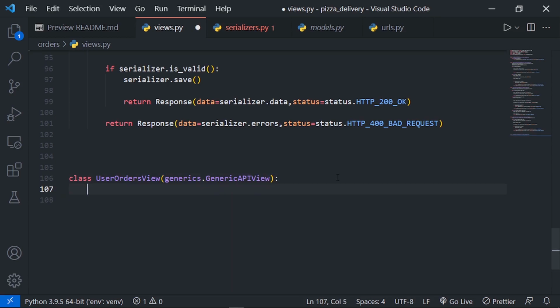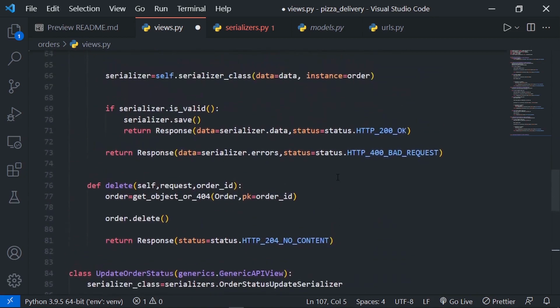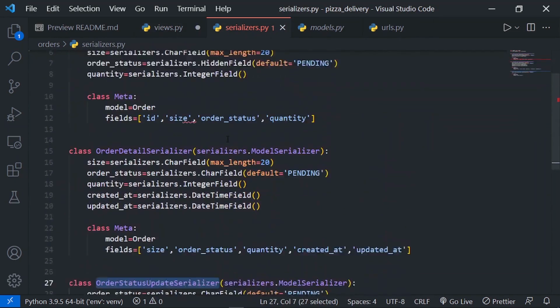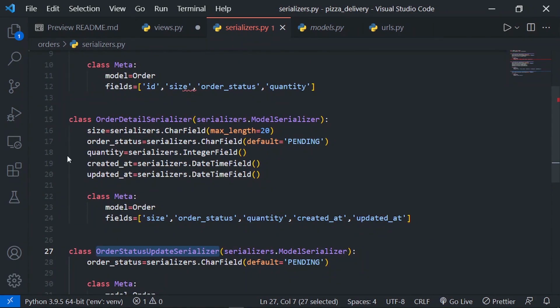Right after doing that, the first thing we're going to do is specify a serializer class. So we may just use our order serializer. I may actually just use the order detail serializer since it has all the information on the current orders.